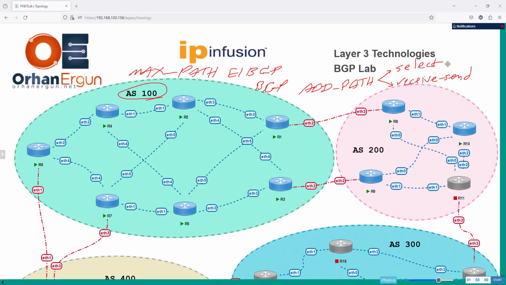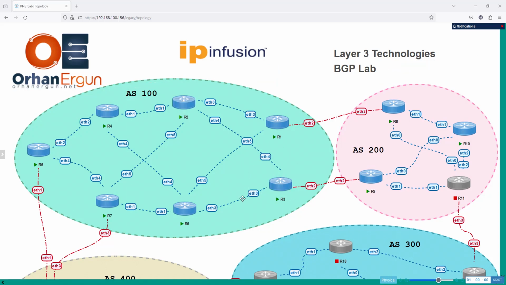So I'm going to select all. It doesn't matter whether they are best or not, but most of the time you select best, and you say, for example, I'm selecting 2 of the best, but let's say that I have 3, 4 multiple best, so I can just go with a higher number, or I could just say all, and this is what I'm trying to do. And of course, this is not going to affect router 1 and router 3, but having this feature enabled on them is not going to hurt. So let's just do it on all of these routers. Why not?